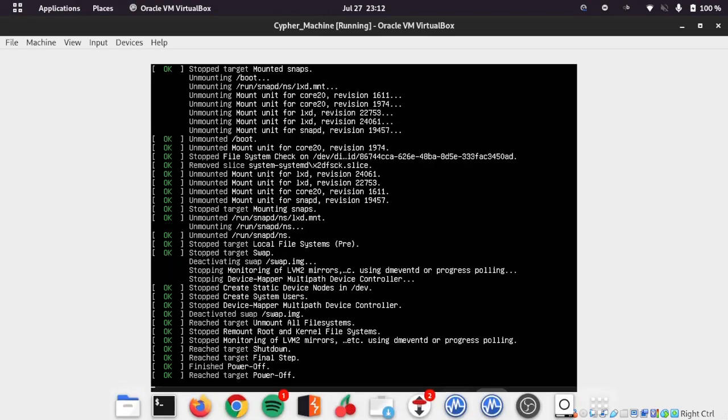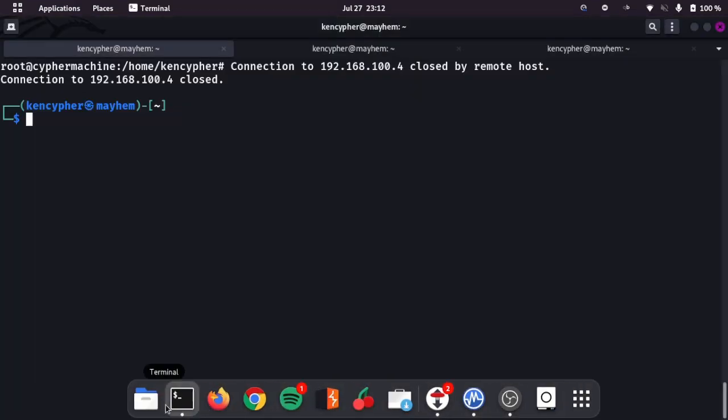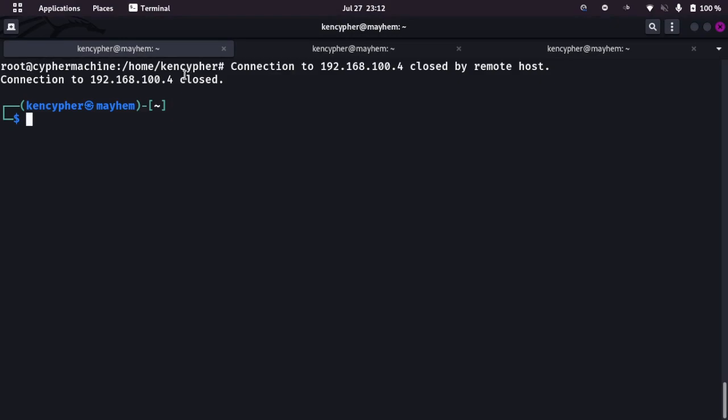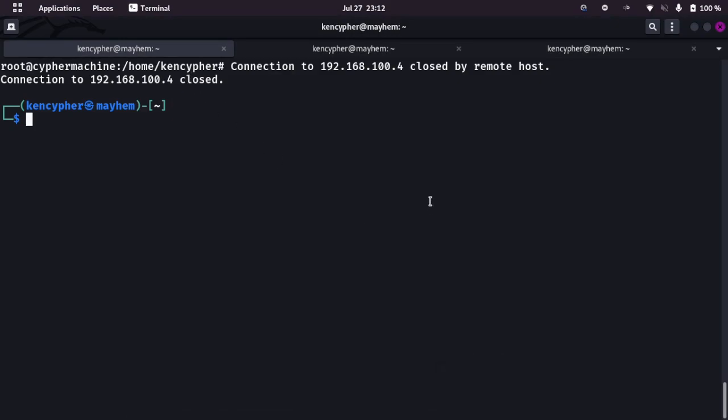We will lose access to SSH. Let's go back to the terminal. Maybe we already lost the access, and there we go. We lost the access, the system is shut down, and there you go. So there's one way to shut down the system, init 0, and there is another way, you can just type shutdown and then now. This is the command you can use for that too, but I'm not going to.